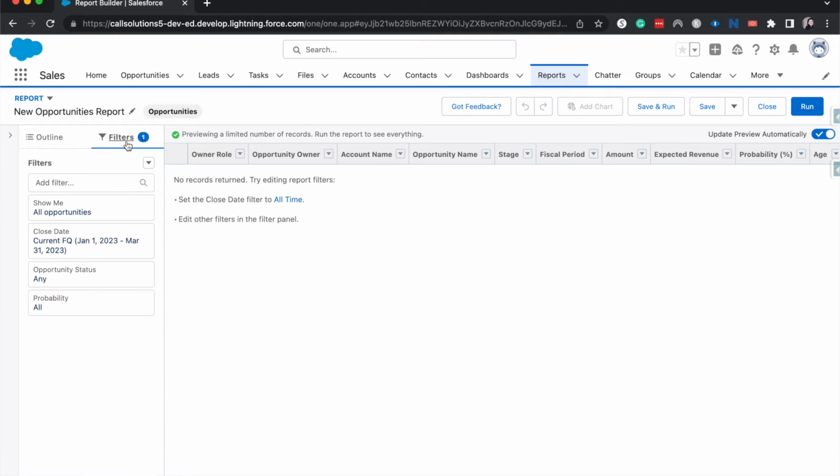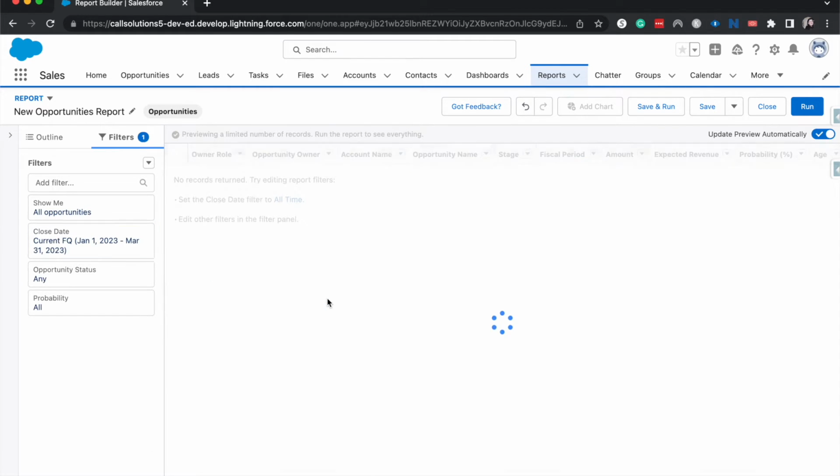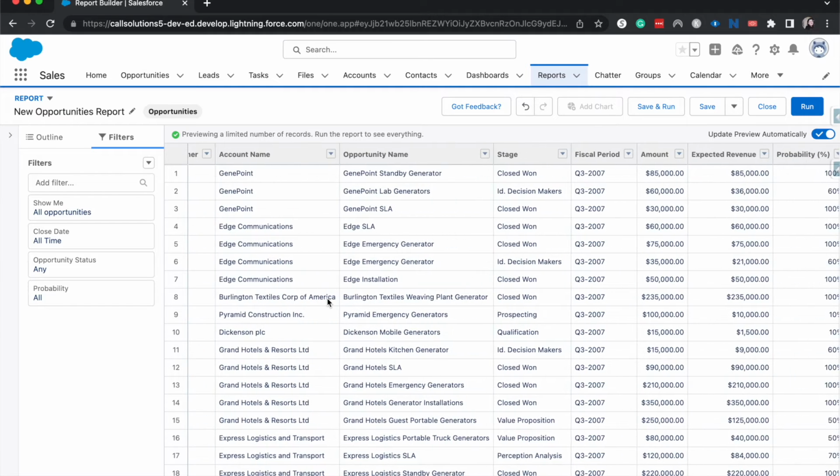I'm going to go over here to filters, and currently it's filtering it down so that all the data I would be able to see is not there. If you're not seeing the correct data that you believe you should be seeing, first check your filters and then also check your security settings, or check with your admin, because you might not have access to all the records that you want to see within Salesforce per your overarching security settings. For me, I know that the close date is the reason why I'm not seeing any data. So I'm going to change this from the current fiscal quarter to all time. Hit apply, and then I should see a lot more details.